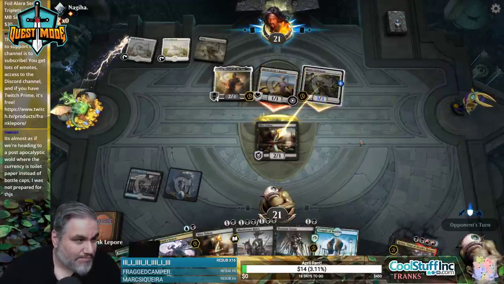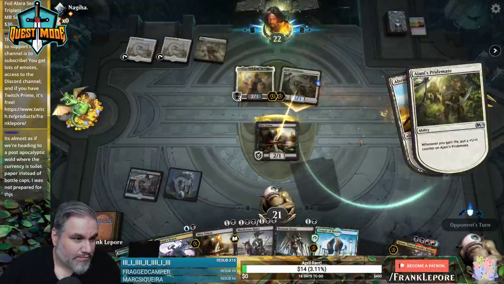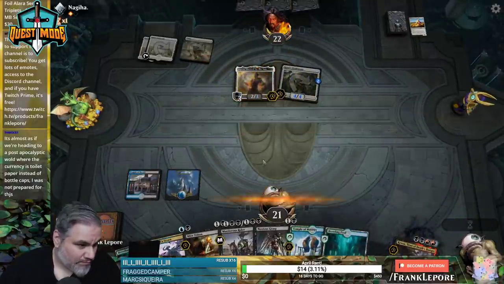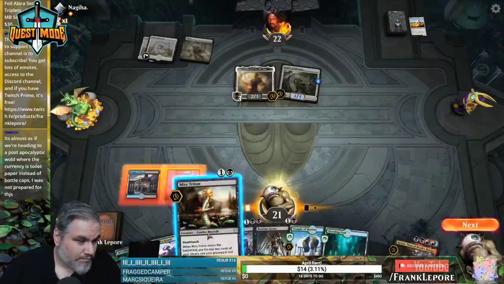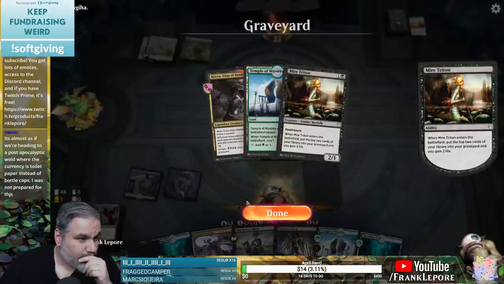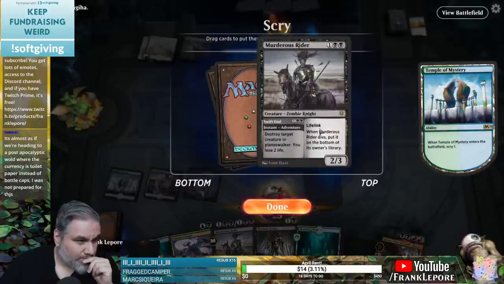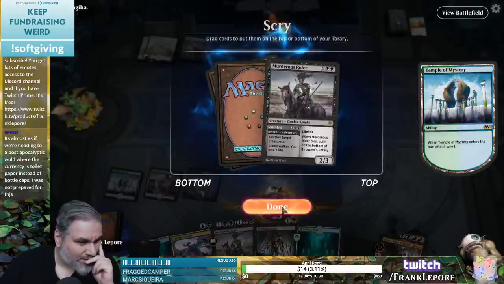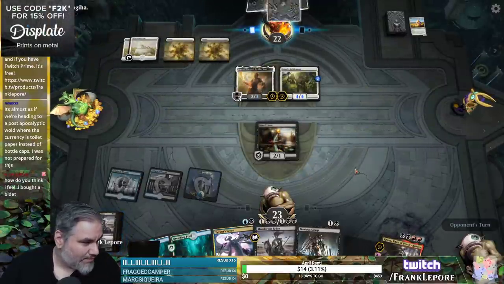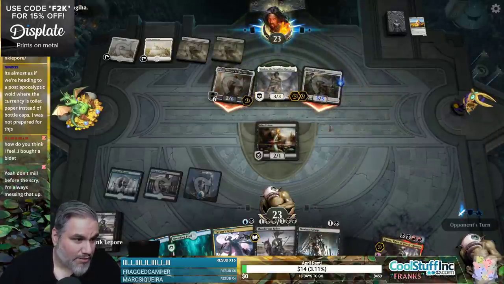Blocking a Johnny's Pride Mate. Sure. I'm pretty sure I just want this. Yeah, that seems fine. Get to block one of these guys, kill the other one. Sure. I will easily block either one of these guys.